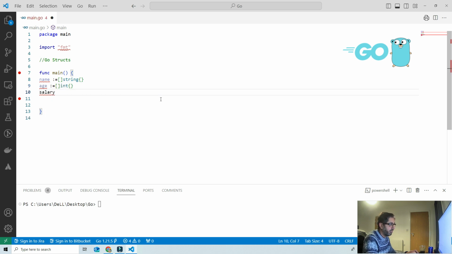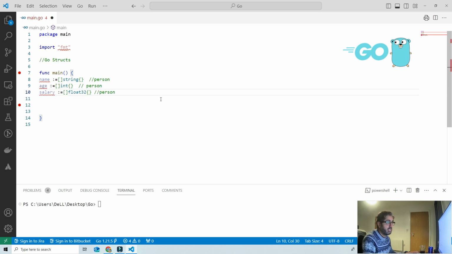Then we have salary, which can be float. Now all this information relates to a person, right? Some information about a person.